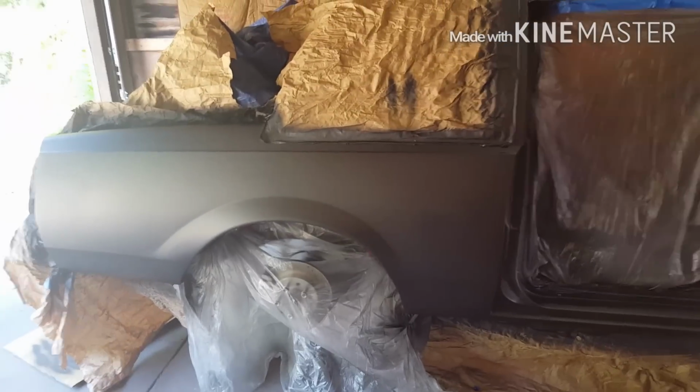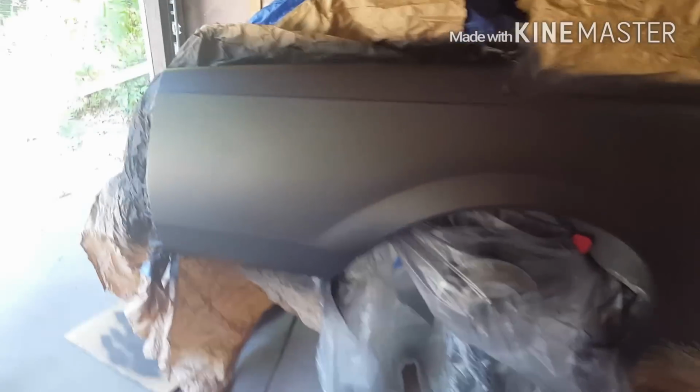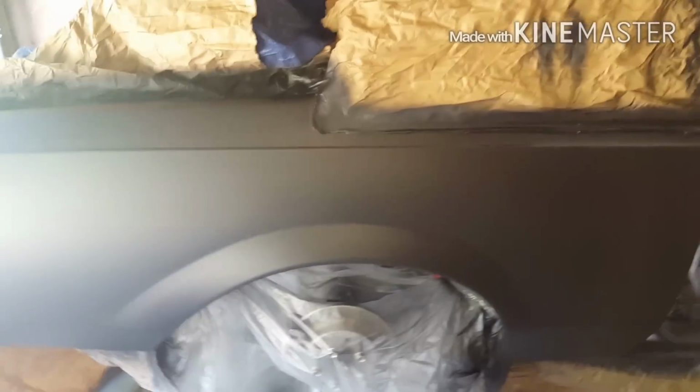Yo, what up guys? Alright, final part of this video. We're flipping the car around today, but that's what we got. Ended up finding a little dent right here. I might throw a little bit of something on there. Other than that though, the panel looks good.